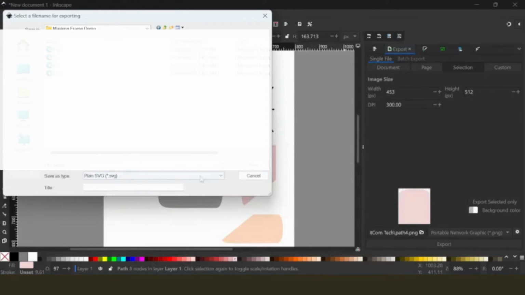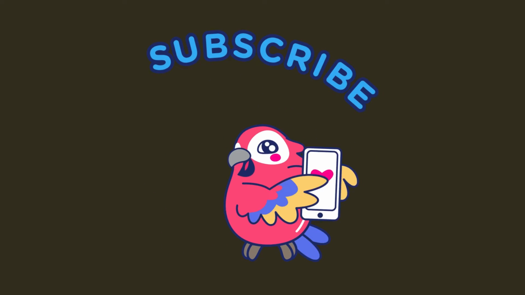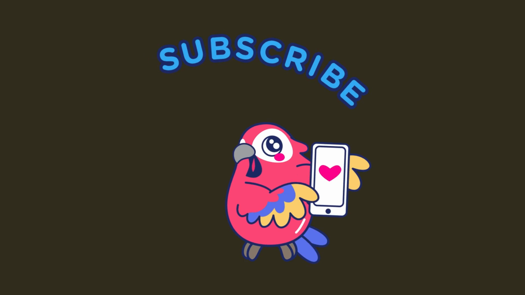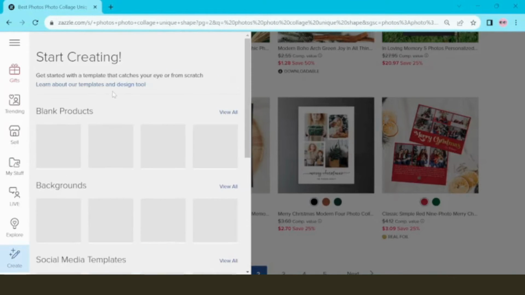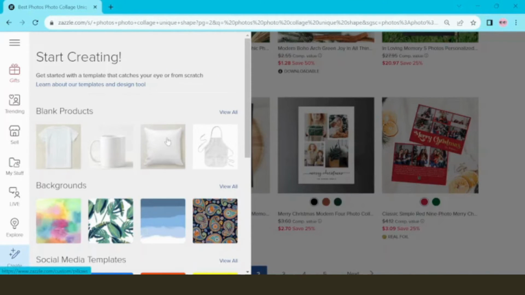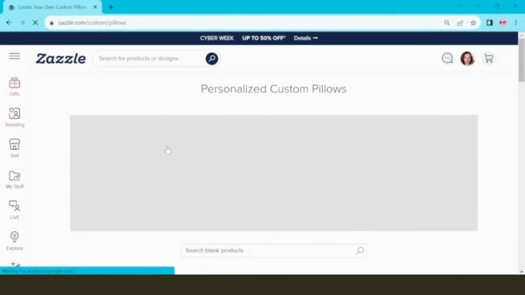The next step would be to create the product itself. To do that, go to your shop where you want to create the product and hit create and select a product.